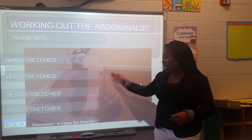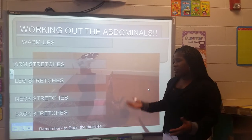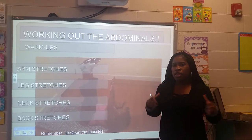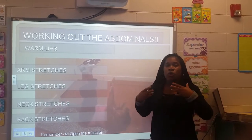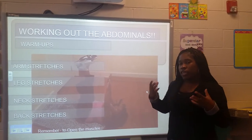I have the back, leg, and arm stretches shown, however the one not shown here is the neck stretches. It's simple — you're just rotating your neck or doing neck circles, doing things to loosen up those neck muscles. Many of the abdominal workouts completed deal with your neck and you don't want to cause cramps, so make sure you do exercises that get that neck loosened as well.